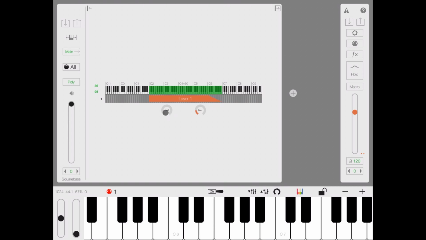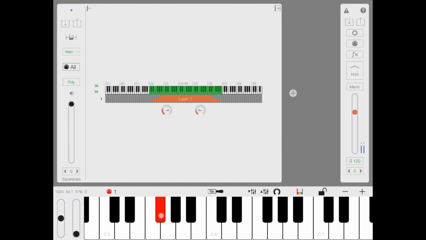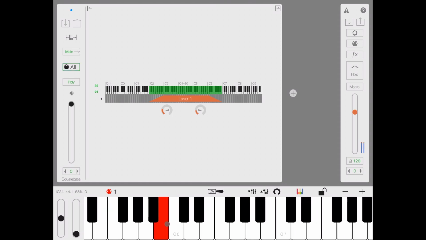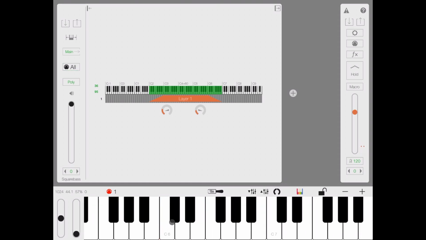Let's do the same on the lower range, going from around C3. So as we click on the keyboard, you will find that above C6, the volume will start to lower down.